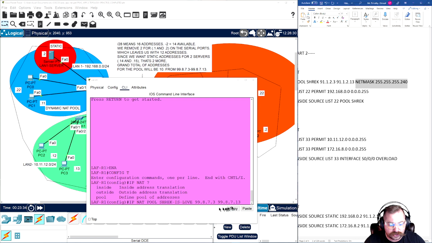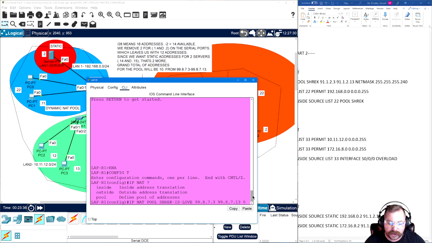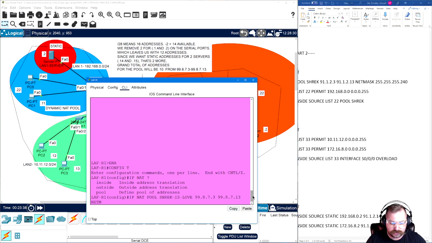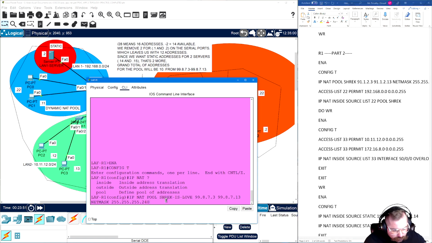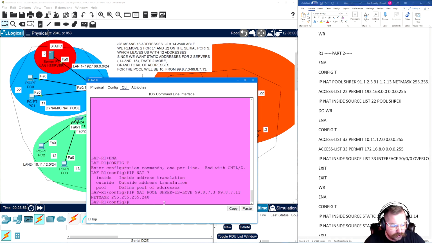And if it's /28, our subnet mask is going to be 255.255.255.240. And that's it. That's the entire command. Once we get that done, we can hit enter. Okay, it took it.